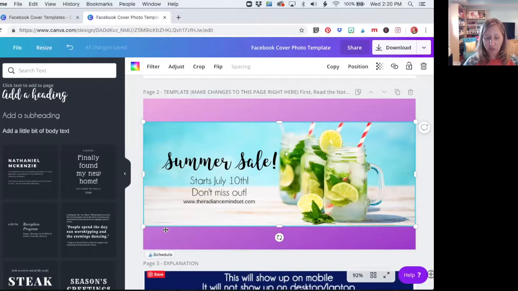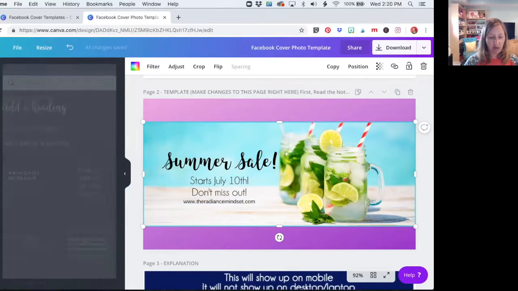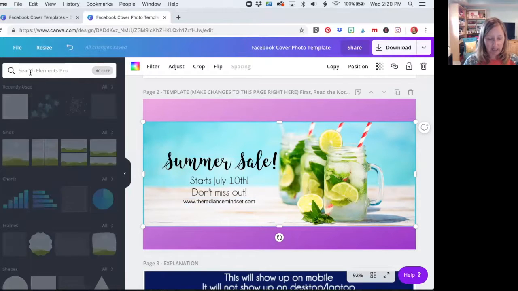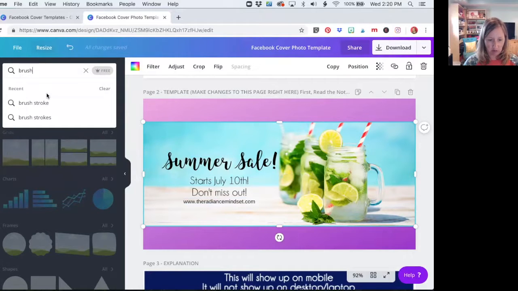So that is a super easy way to use this template to start from the bottom up to layer on your background image, your foreground image, and your text. And then you can always go over here to elements and type, let's see, brush stroke.